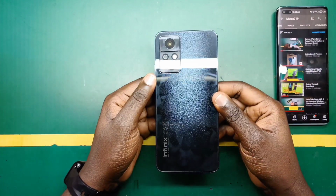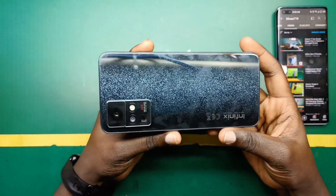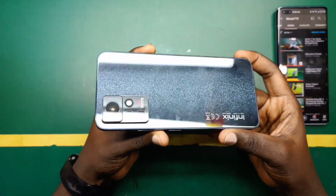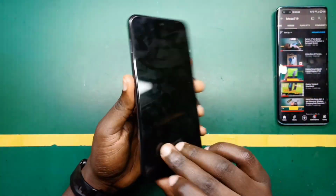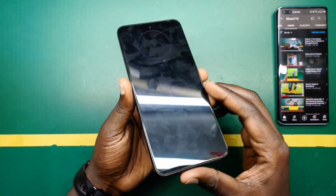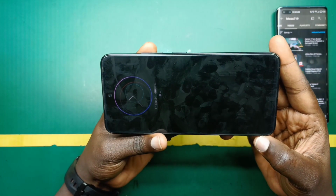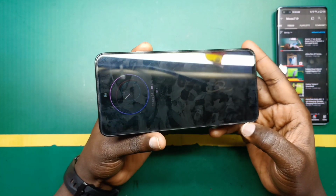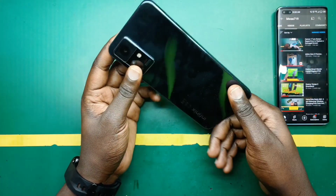This is the new Infinix Zero X Pro, which comes with a lot of cool specs, but the main attraction here is the 108 megapixel OIS camera. The phone is powered with dual chipset, the Helio G95 and the other chipset enable the phone to have 120Hz refresh rate. It comes with an AMOLED screen with a brightness of 700 nits protected by Gorilla Glass 5.